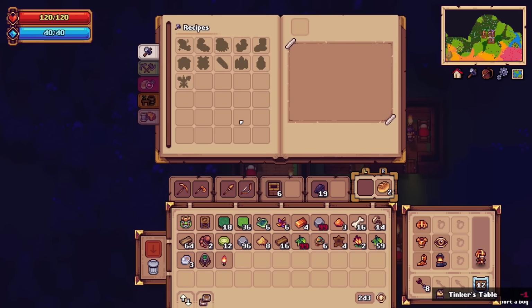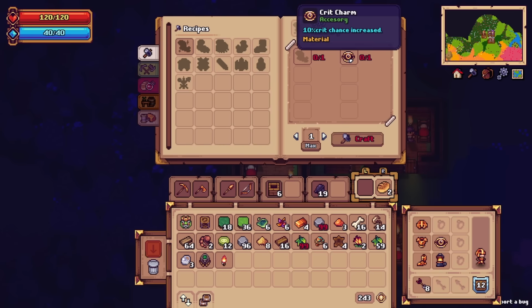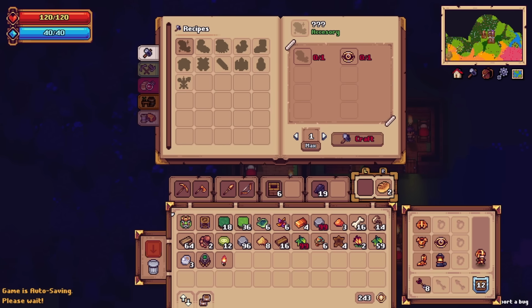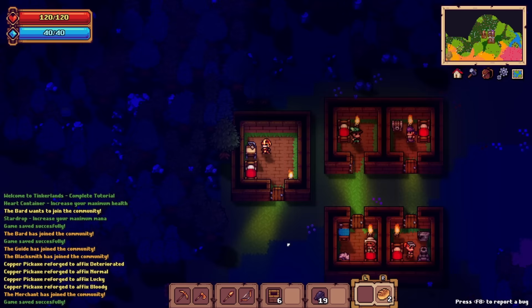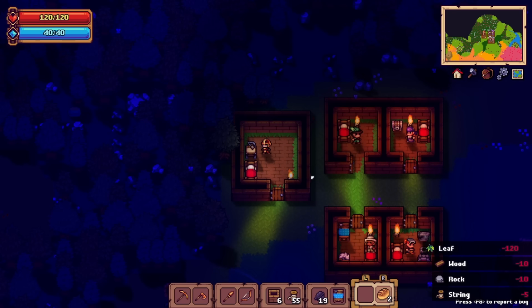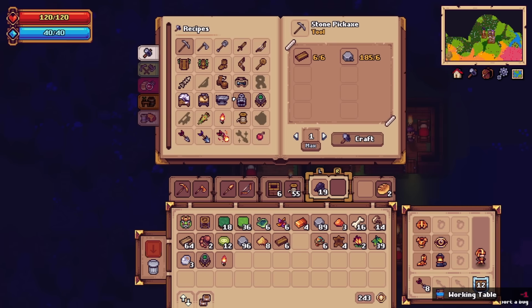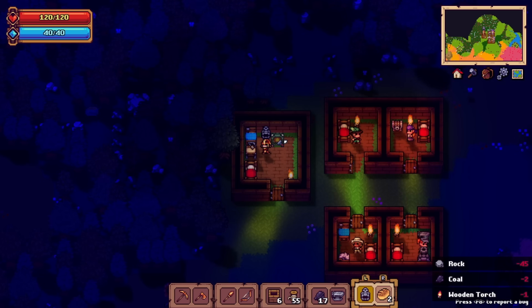Okay, tinker table. So this lets me make things. So we can combine the frog legs and the tinker and the crit charm into crit frog legs. Fair enough. I'm probably just going to make more of these for myself. They're cheap enough.